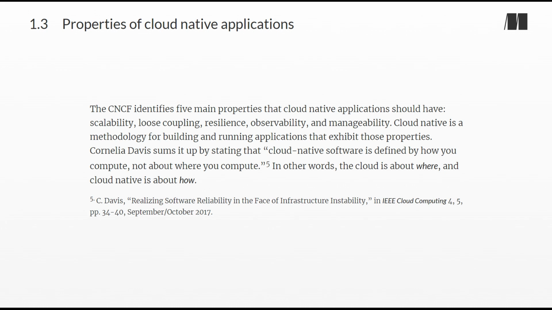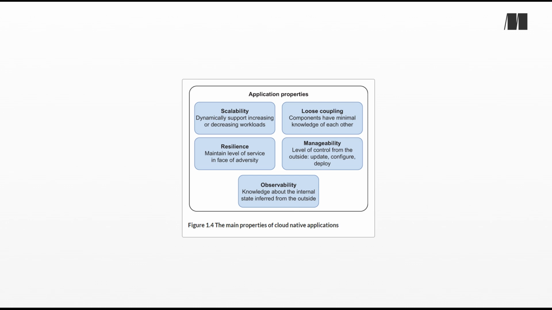Cloud-native is a methodology for building and running applications that exhibit those properties. Cornelia Davis sums it up by stating that cloud-native software is defined by how you compute, not about where you compute. In other words, the cloud is about where, and cloud-native is about how. I have already covered the where part, the cloud. Let's go ahead and explore the how.